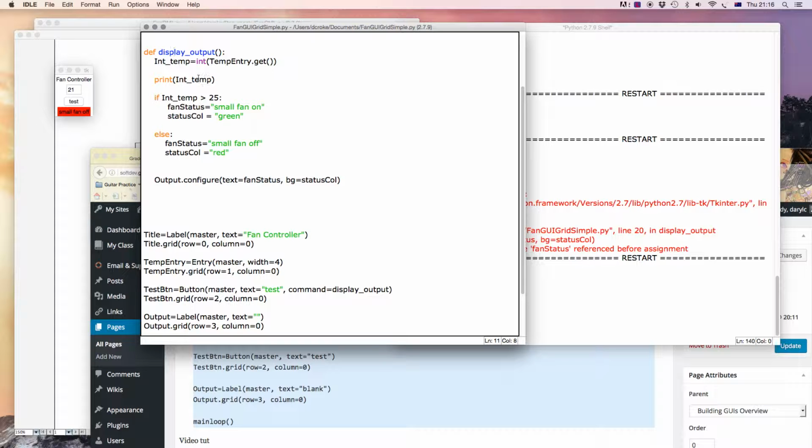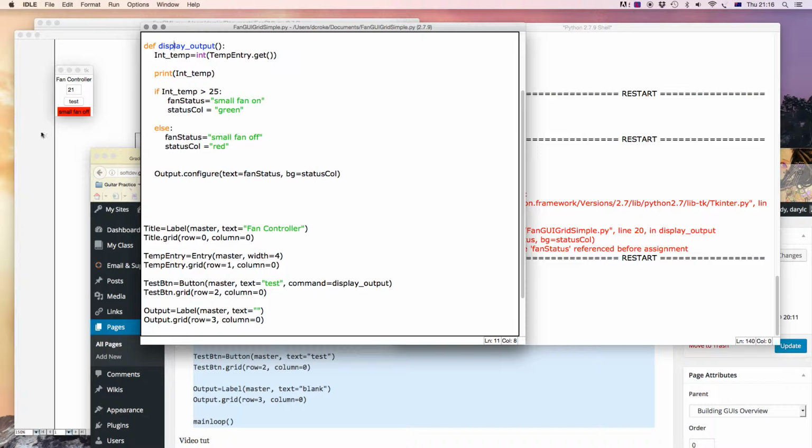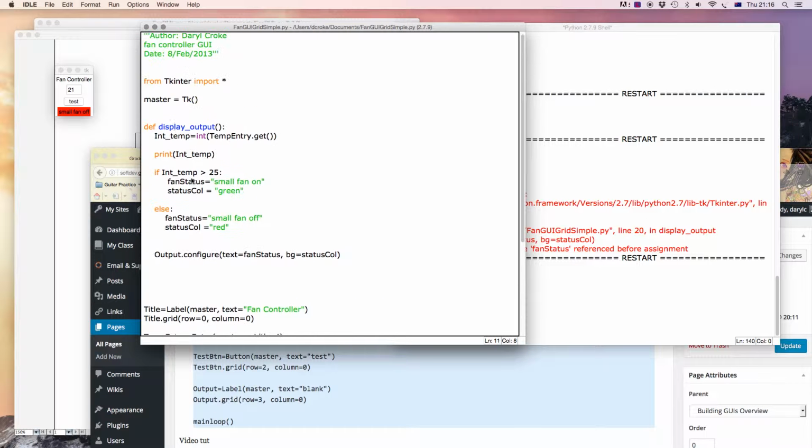I'm just printing this out just to make sure it's working. If that's over 25, that variable is going to equal small fan on, and that variable will be equaling green. Then I put those variables in configure, so I actually say output, and basically I'm saying configure, do this, and then it will change the colour of the text. So that's basically how you do it.